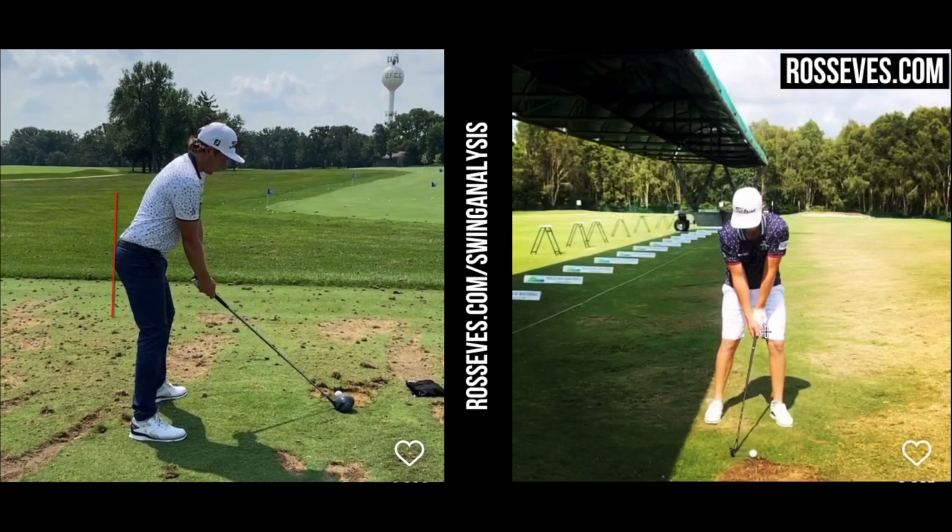Now if we look from face on, you'll see he's got a little bit of shaft lean on the takeaway, but he does set up... let me just bring it back. So you can see there, he sets up with a lot of shaft lean. This enables him to create more shaft lean on the way down. I like this position because it almost presets impact. We'll see in a few moments when we run through this how much shaft lean Cam does get. Just a really nice position.